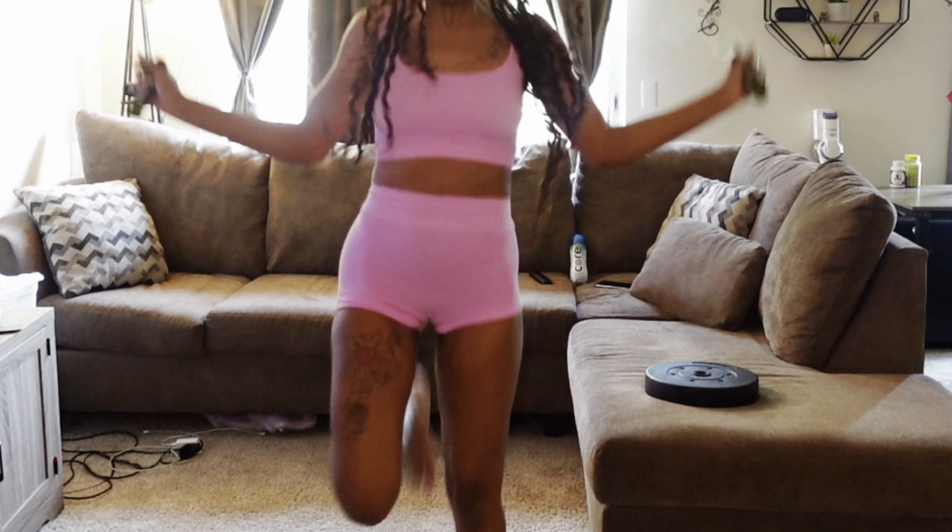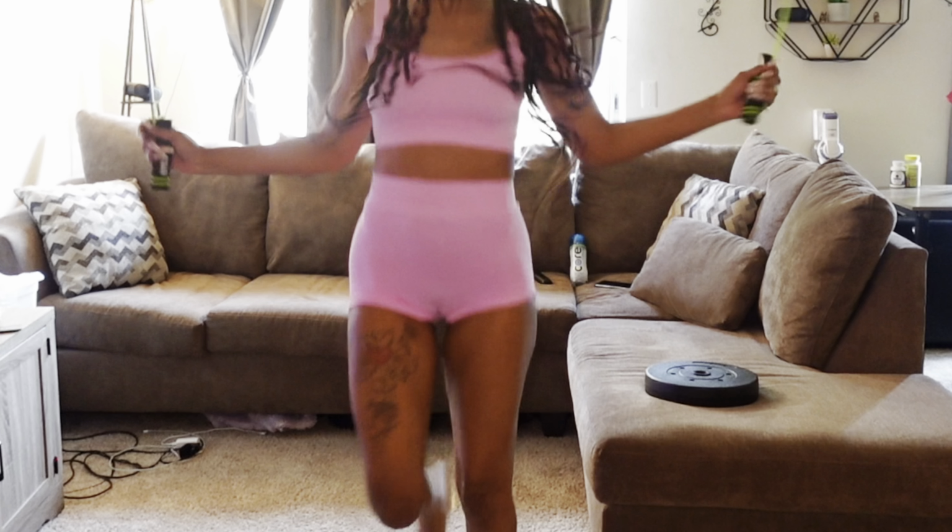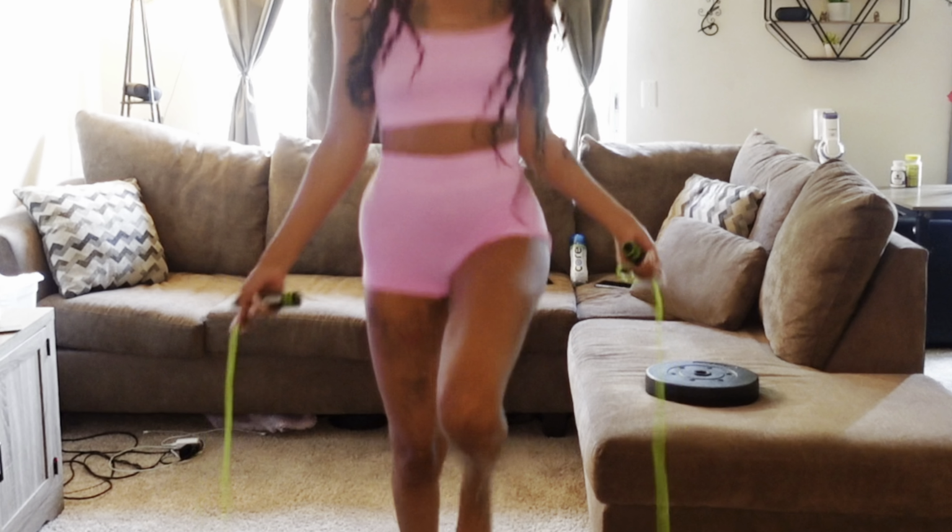Okay, Nova Babies, this is definitely new to my workout routine. I haven't jump roped in years, okay? Like, years. But I was like, you know what? Let me just try this out and see if I still got it, and see if this actually gives me a burning feeling or adds to my workout. And baby, it took the breath out of me.